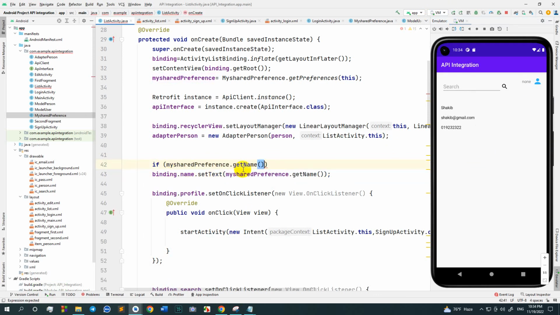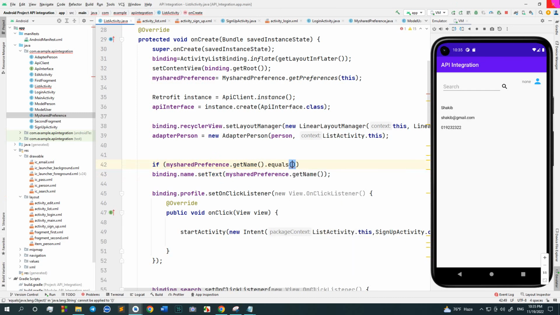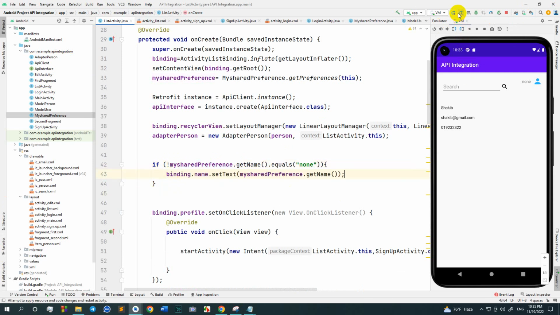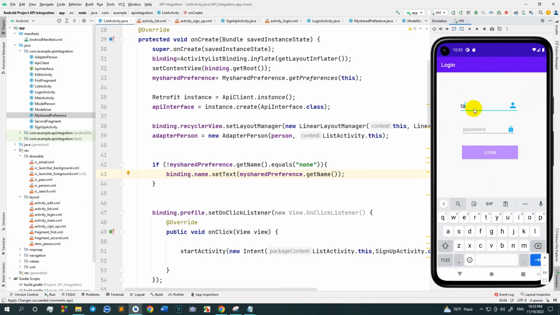Now we set the condition: if sharedPreference.getName not equals none, then show the name, that means the profile name. Okay, login again.